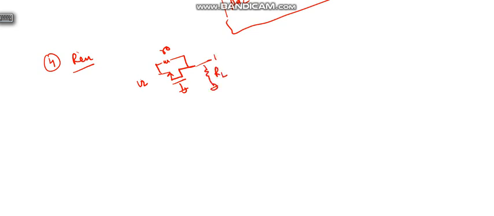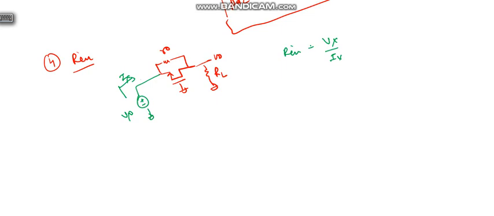Okay, now let's see one more thing, the input impedance R in. In common source the input is at the gate, so it's infinite, but in case of common gate configuration it is not infinite. So for finding the input impedance, we will apply Vx and find out Vx by Ix. So here R in equals Vx upon Ix.